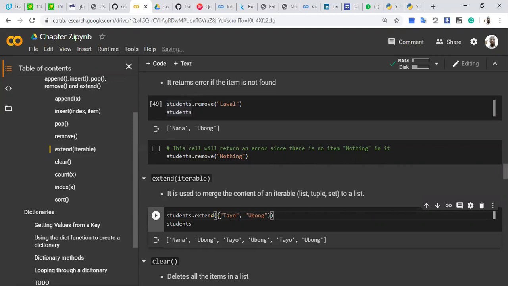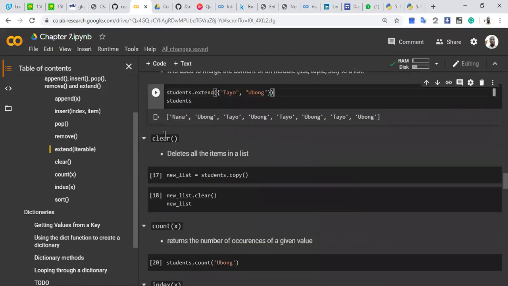So I still want to see if it would work with a set data structure, although it's unlikely to work for reasons that I'll explain later. Let me just check. Okay, it works. Yeah, it works. Okay, so it works with list, it works with tuple, and it works with set. So let's proceed.